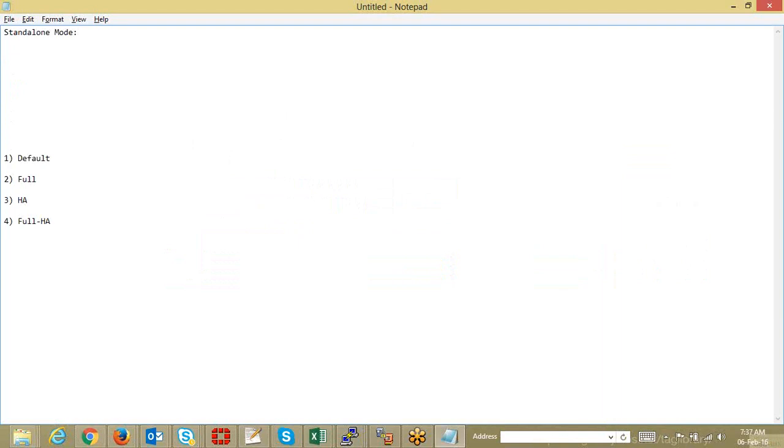So guys, let me then introduce you to the standalone mode and the domain mode. In my WebSphere application server, I have got start server.sh and start manager.sh. What is this? Start server.sh is the one which allows you to start the server.